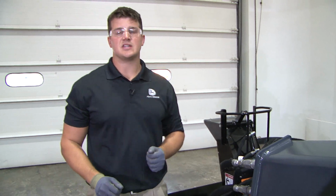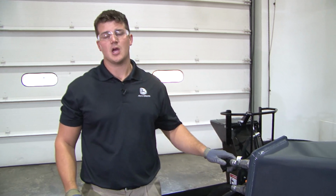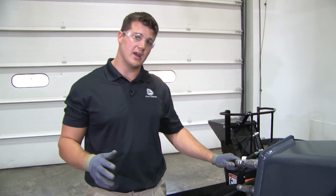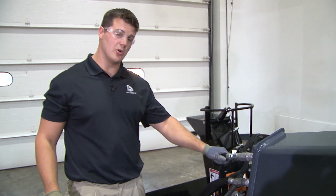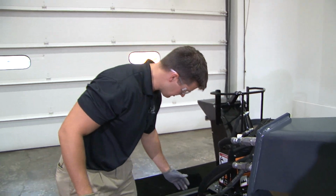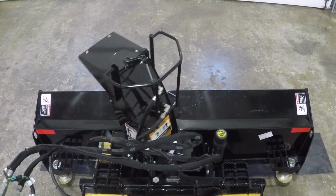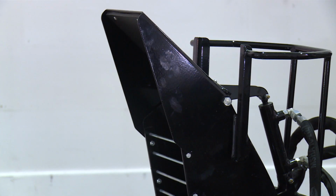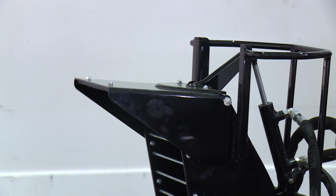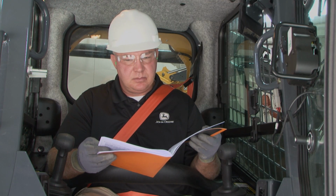Regular maintenance is key to the longevity and safe operation of any John Deere attachment. A regular walk-around is required every day in order to ensure that all hardware is tightened down properly and that there are no noticeable leaks in the hydraulic system. Be sure to verify that the chute and deflector are not frozen or locked up. Refer to your operator's manual for any additional troubleshooting steps.